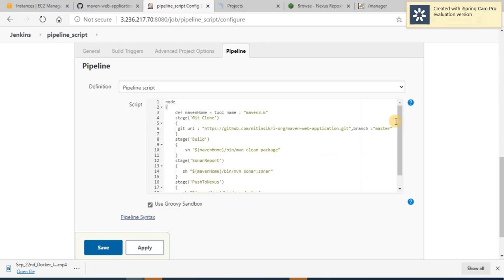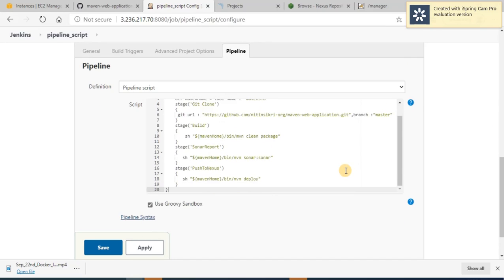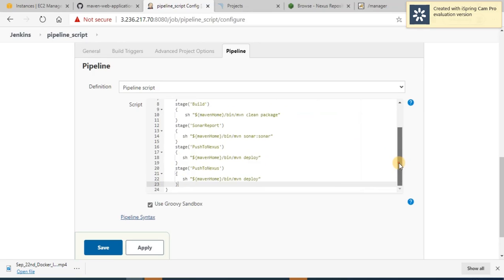Okay, so let's do the copying. What I'm going to do here is create another stage, and change the name here to deploy to Tomcat.